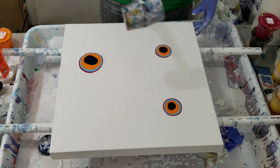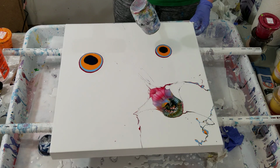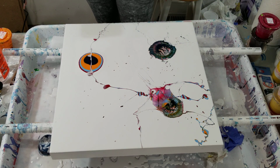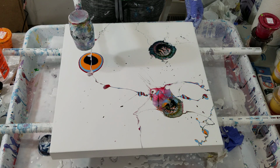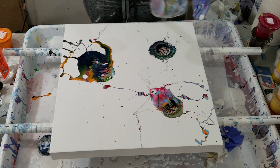Alright, this is going to be messy. I'm looking around, make sure everything's covered. Yes! Oh, shit! Oh. Checking around. I really shouldn't have my paintings behind me. Okay, I'm not going to go as hard this time. Wow.